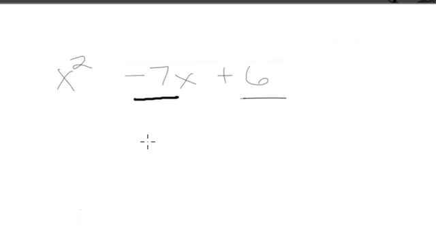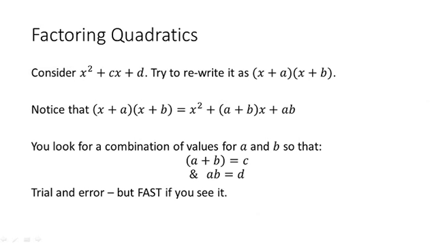And once you've found those terms, what you're doing is basically saying that x minus 6 times x minus 1 is equal to the expression above. You can always double check your work. If you FOIL this out, you get x squared minus 6x minus x, which would give you minus 7x, plus 6, which is the expression that you started with. The reason to really try this factoring method is that while it is something of a trial and error method, with a little practice you can get very, very fast at factoring polynomials in this way, and it is probably faster than most of the other methods.